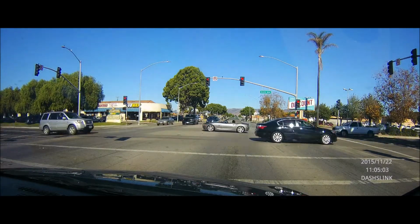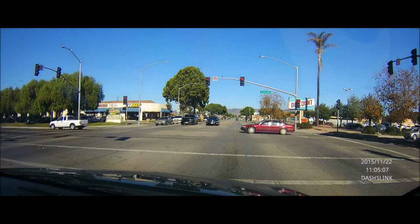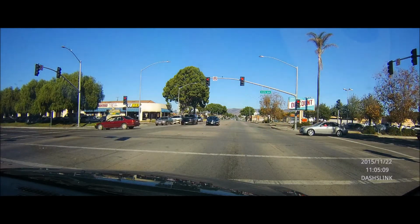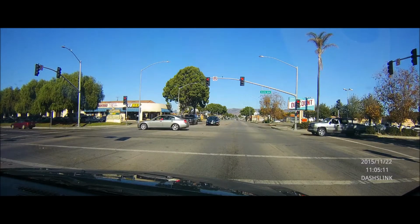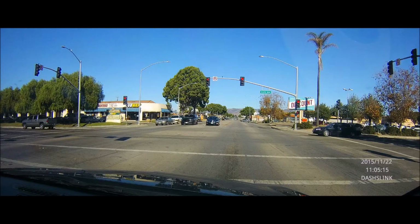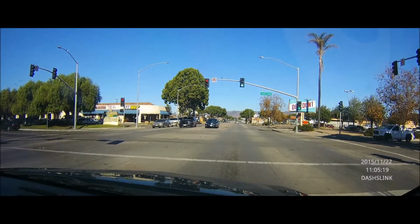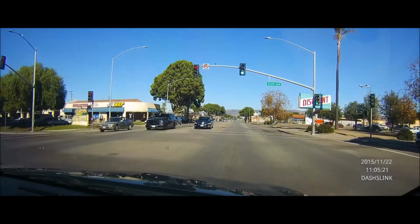I have another dash cam that I'll be reviewing. It's a touchscreen dash cam, 1080p, I think full HD. The colors on that one are a bit washed out, so that's why I like this one, because I find it appealing. It's more on the warm side.